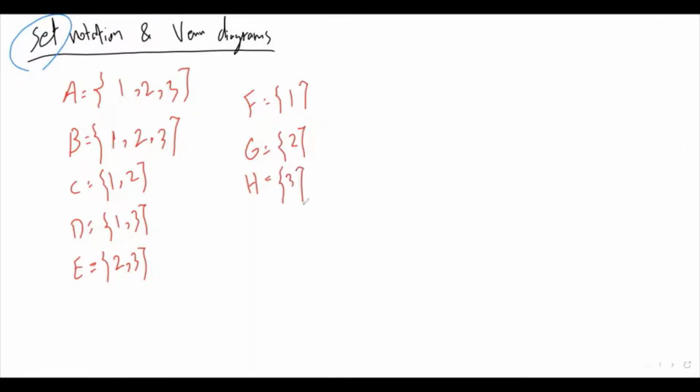Okay. And lastly, I'm going to define a new set which is called the empty set. So the empty set is a set which doesn't have anything in it. There are two ways you can show this. This is a symbol which we can use to show that this is an empty set, or also two curly brackets and nothing between. So it implies the same thing. These two represent empty sets. Now, the empty set is actually a subset of any other set.